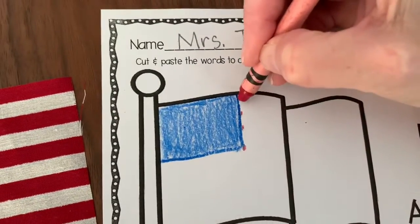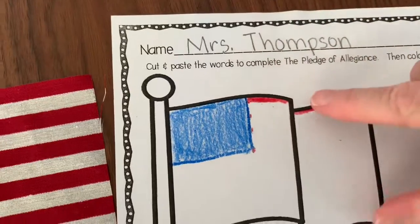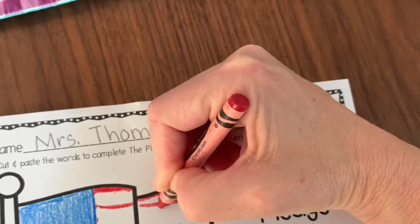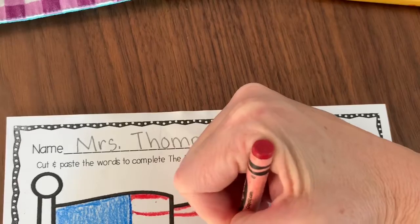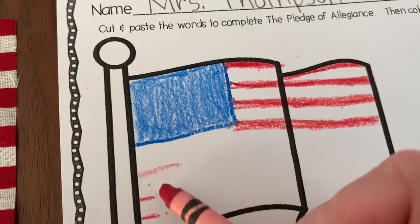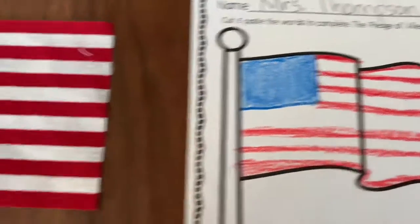I'm going to make those stripes next. I'm just going to shade across because the top stripe on the flag is supposed to be red. So I'm going to go ahead and do that right here. That's like what it looks like when the flag is kind of folding over in the wind a little bit, like waving in the wind. Now I'm going to continue down here — there should be three red stripes that start from the left side of the flag, and I can color those all the way across. So I had the very top stripe red and the very bottom stripe red, to match how it looks on the flag.